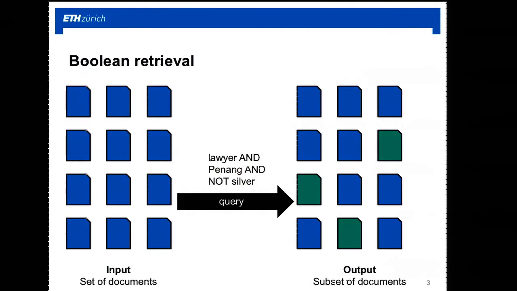So indeed, this is the kind of queries that we answered. So what's the idea? We have a couple of documents. We have a query, a Boolean query, and, not, or. We have some very simple grammar here. And what we get out of this query is some output, which is a subset of documents that match the query. So we've looked into how to build an index, how to, out of the index, compute the results of the query. That's very binary, isn't it? Either a document belongs to the output or it doesn't belong to the output.